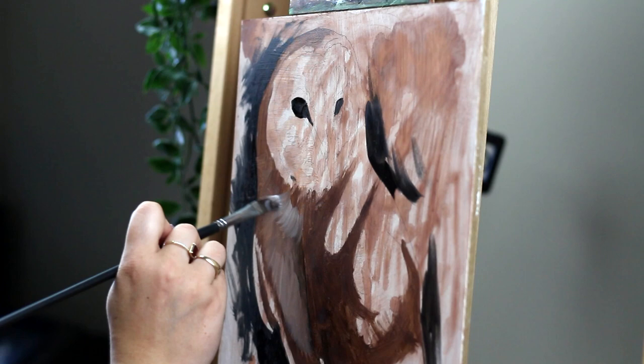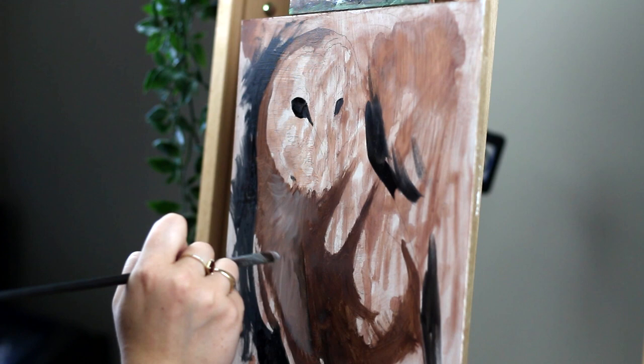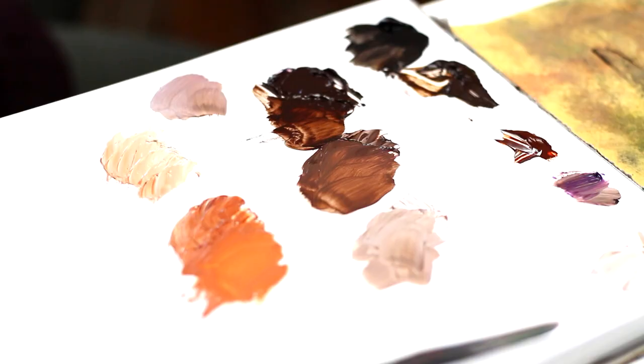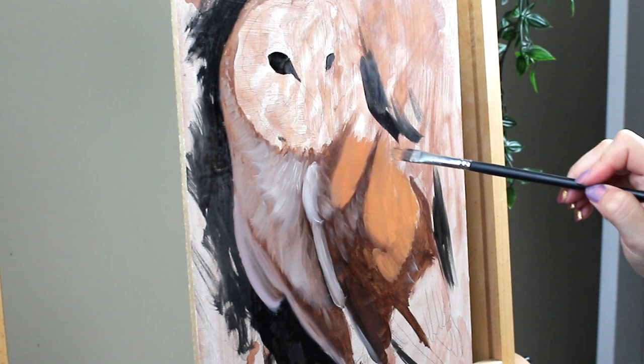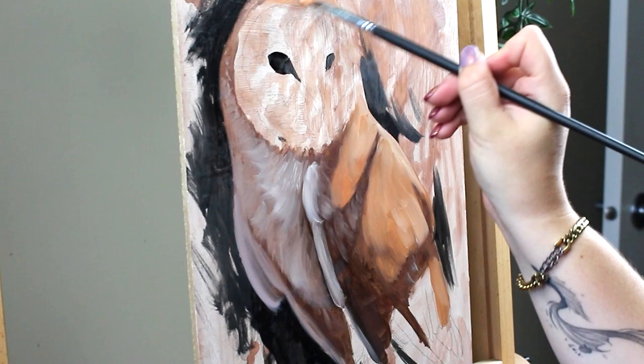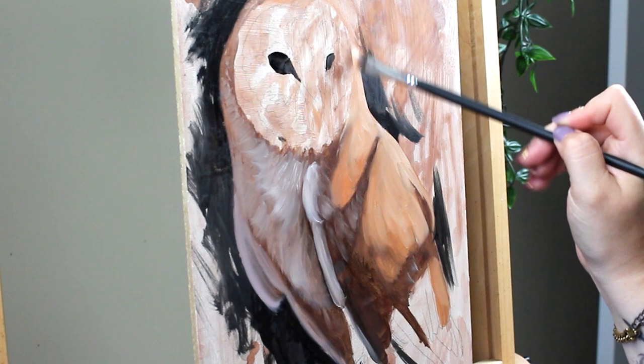The reason why this did wonders for helping me get better at painting animals is because you're on that wicked time crunch. It actually forces you to decide what's important and what's not important when painting animals. You might be thinking every teeny tiny little hair matters, but in reality it doesn't. When you simply don't have time for all that crazy intensive detail, you can learn where it's important and where it isn't.